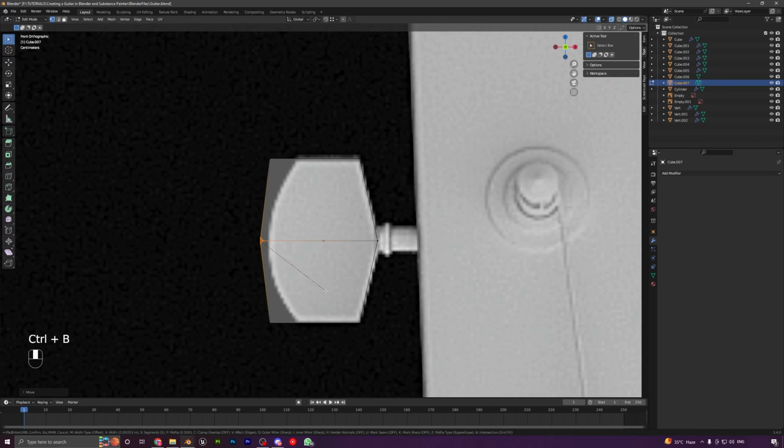Then basically just press Ctrl B and bevel it out like this. And just move it all downwards.